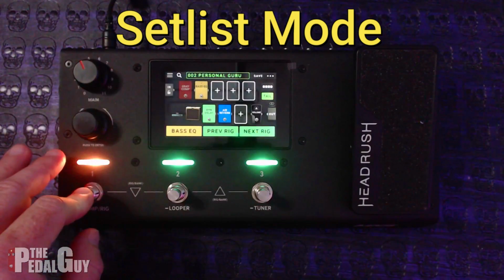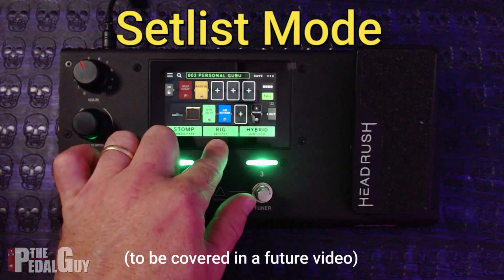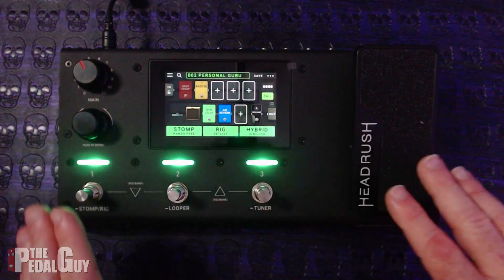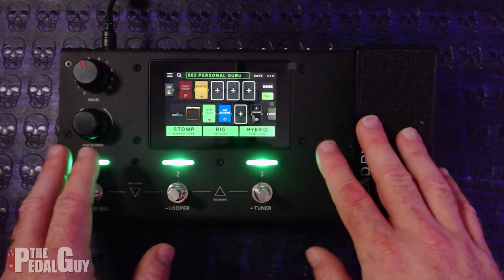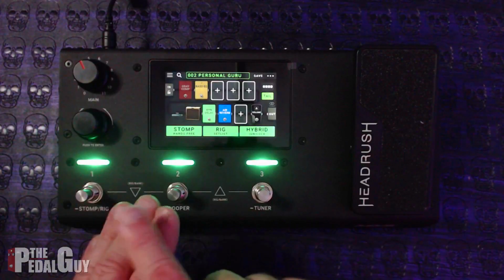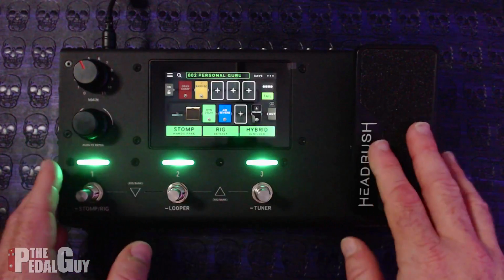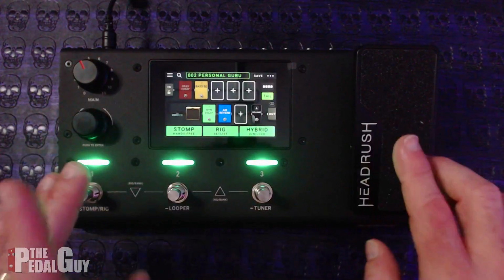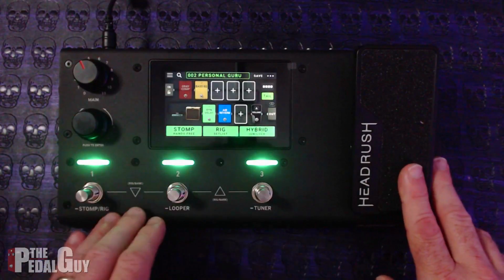If I press and hold that foot switch again, and I go to rig mode, I can also toggle to what's called set list. Now, without getting into it, set list enables you to set up all of your favorite rigs into what's called a set, so that when you're playing live, you can just hit one button to go to the next rig within your band's set. And it's a very powerful function. I will get into that in a future video.